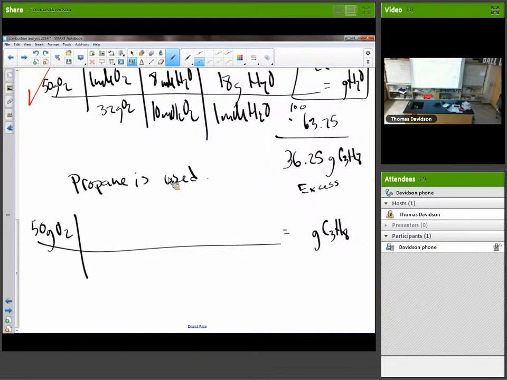No, then you subtract it from the original amount I gave you. In Chapter 4, this will be the way you want to do it. And why in Chapter 4? But be at least comfortable with how we did this. So we still have 32 grams of O2 per every 1 mole of O2.